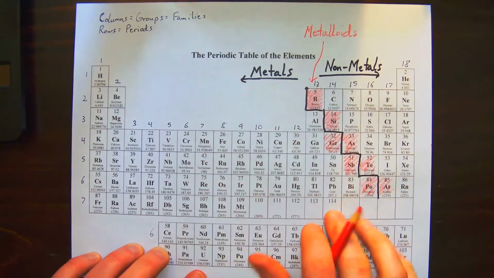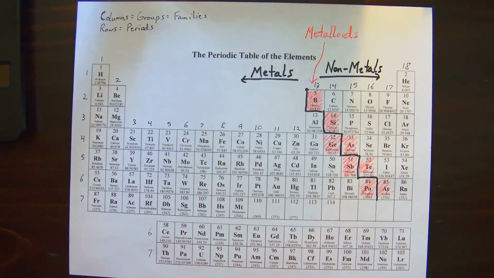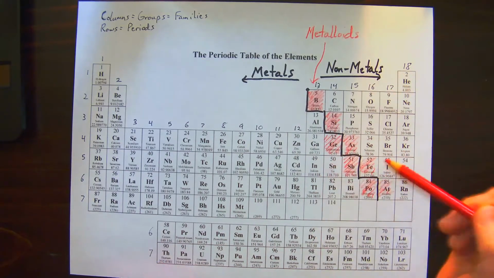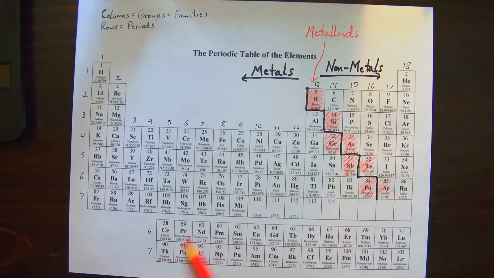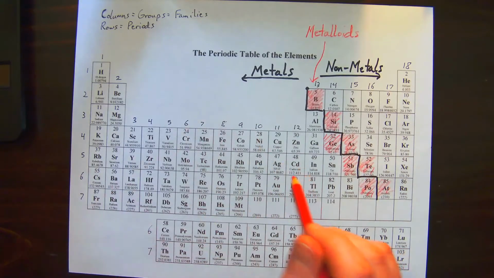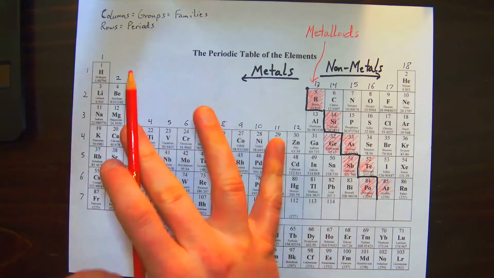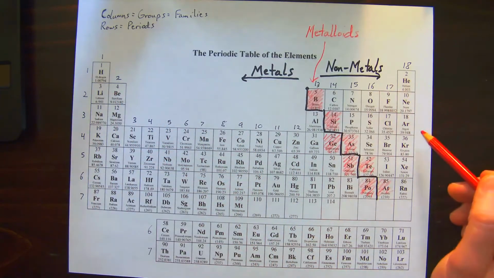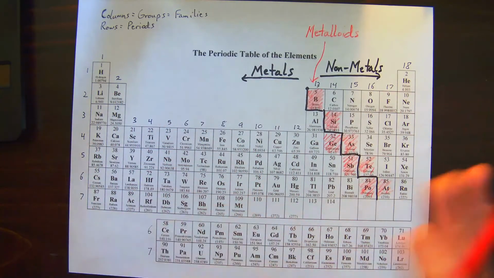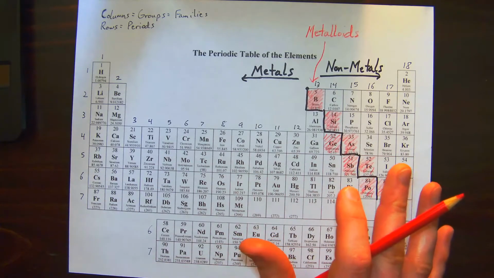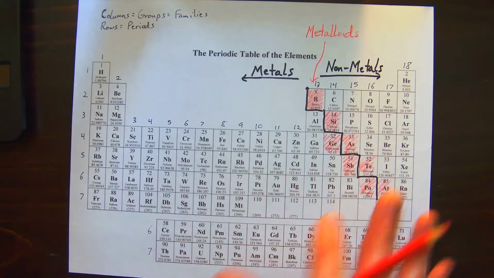These are semiconductors. They're often used in technology and that sort of thing, especially silicon. And they are kind of in between metals and nonmetals. But really, you need to remember that these are metals over here on the left, which is most of the periodic table. And then over to the right here are the nonmetals. It's going to be really important when we talk about bonding, both covalent and ionic bonding. If you're only going to take one thing away from this entire video, let it be this.